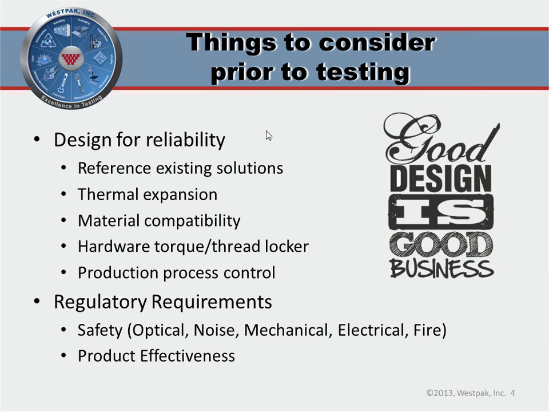Also, there may be some regulatory requirements that apply to your product that aren't necessarily directly related to reliability, but things to think about are optical considerations, if you have a laser or some other highlight source, noise considerations, how loud is your product, if nothing else for customer satisfaction, mechanical concerns like hot or cold points, cut points, pinch points, etc. Electrical considerations, is there a risk of shock, fire, obviously if there's a risk of fire with your product, and any EMC, EMI parameters. Lastly, does your product actually do what it's designed to do? Is it effective? When we talk about pass-fail criteria, this is very important.